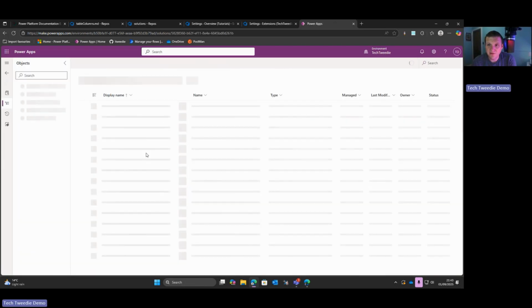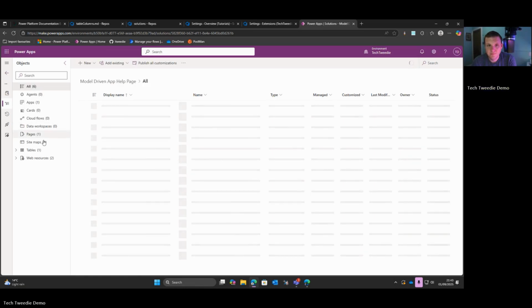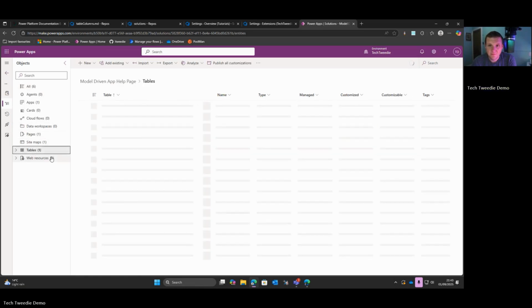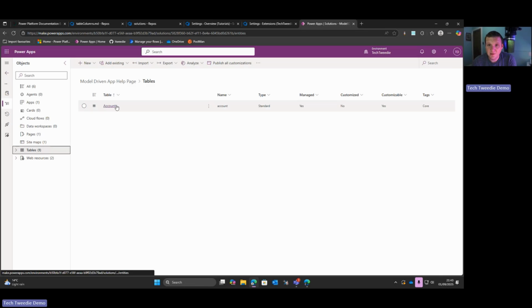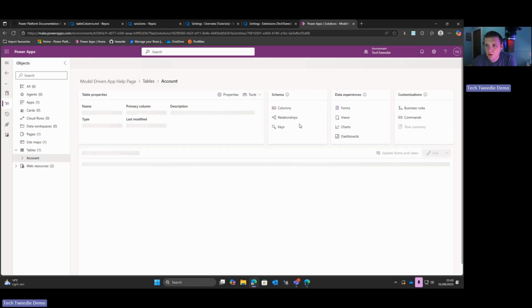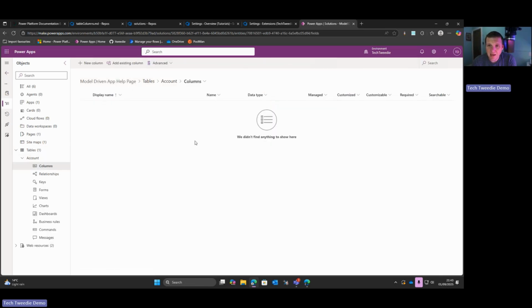And we click on our Model Driven App Help page. And as we can see, we've got one table in here, but we haven't actually added any columns to it.